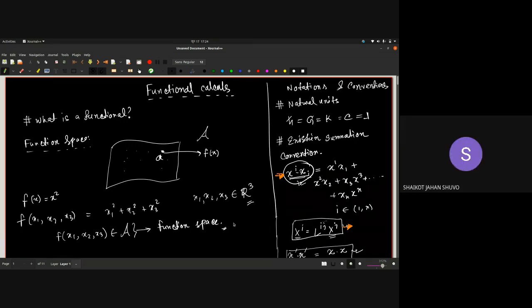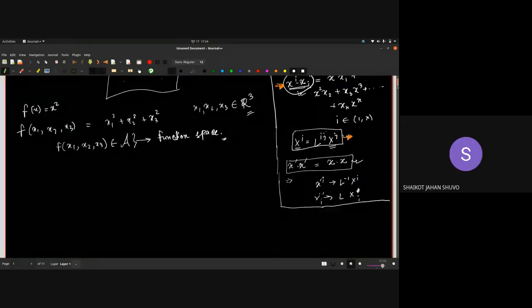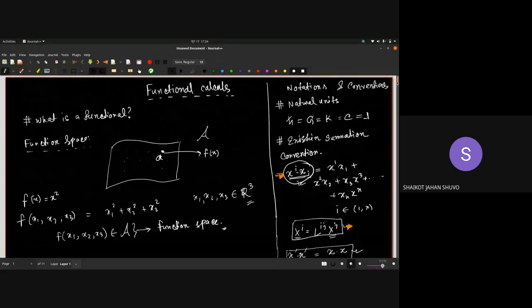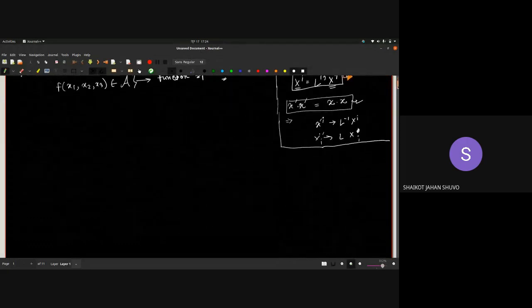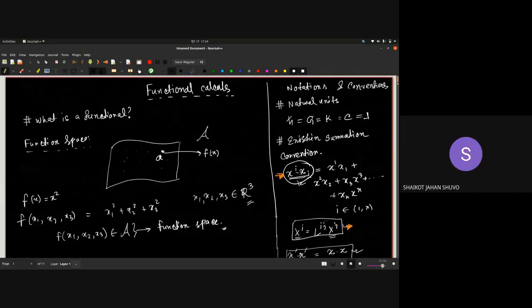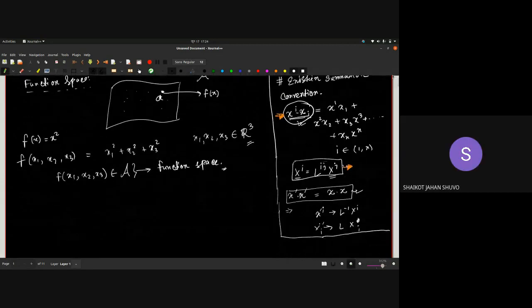Clear? Do we need any specific axioms for a function space, or just a function and a real field? For our course, no. These are topics in functional analysis, a very rigorous course if you want to do it any day. But for our purpose, no. Maybe there is something, but we'll not focus on that. We are rather interested in what we can do with this construction.